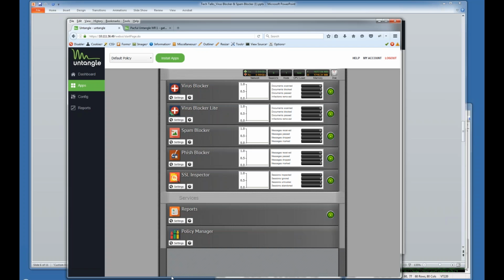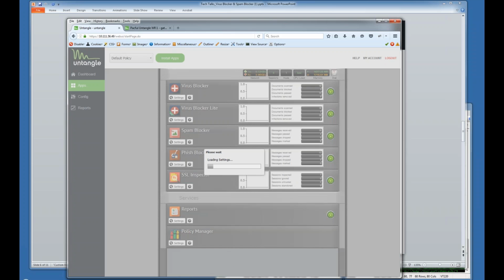So let's take a quick look on how to set that up. Again, you should only use one. Either use the paid version or use the light version. Do not use both. It causes huge amounts of problems with your mail server. It's really hard to track down problems when you have two. So I highly recommend that you only use one; obviously if you have the paid version, use the paid version. If not, use the light. The paid version actually uses the engine from the light version with an additional configuration engine on top of it. So in a lot of ways, the paid version is just the light version with an additional feature.